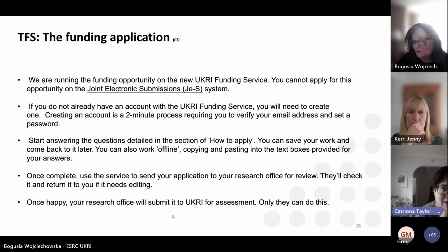I think it's a lot more reliable than maybe Jez would have been. And then once complete, you use the service, it goes to your research office for review. They check it and then they return it to you if it needs editing. And once they're happy with it, or you're happy with it, it will be submitted to UKRI for assessment. They do that, it's not the applicant.